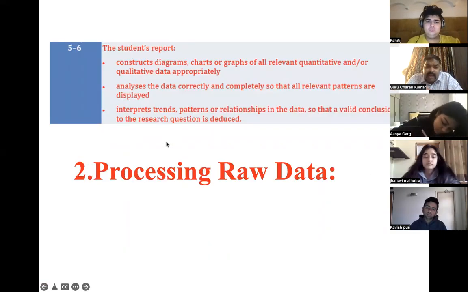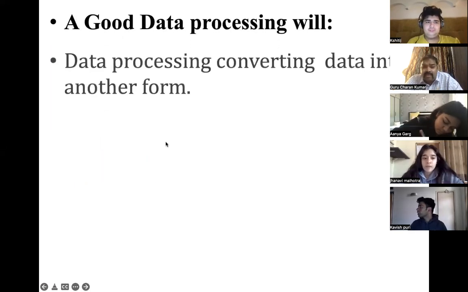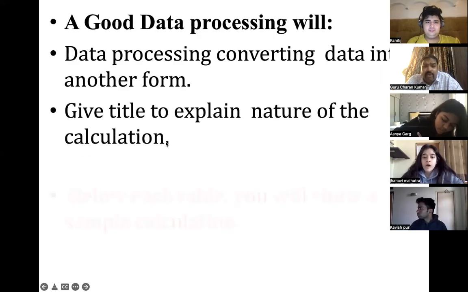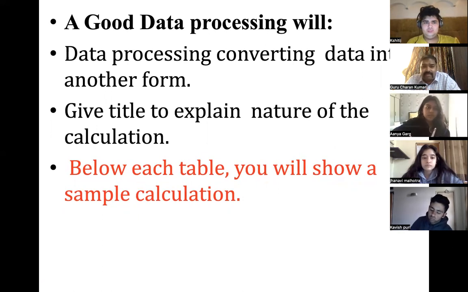Okay, so now the process data. So what is the process data? Very simple one. Good. Nandini, can you read what is on the screen? Good data processing: converting data into another form, give a title to explain the nature of the calculation. Below each table, you will show a sample calculation. Brilliant. Thank you, ma'am. So data processing is converting data into another form. What is another form? Calculation. Your calculation is to process the data.